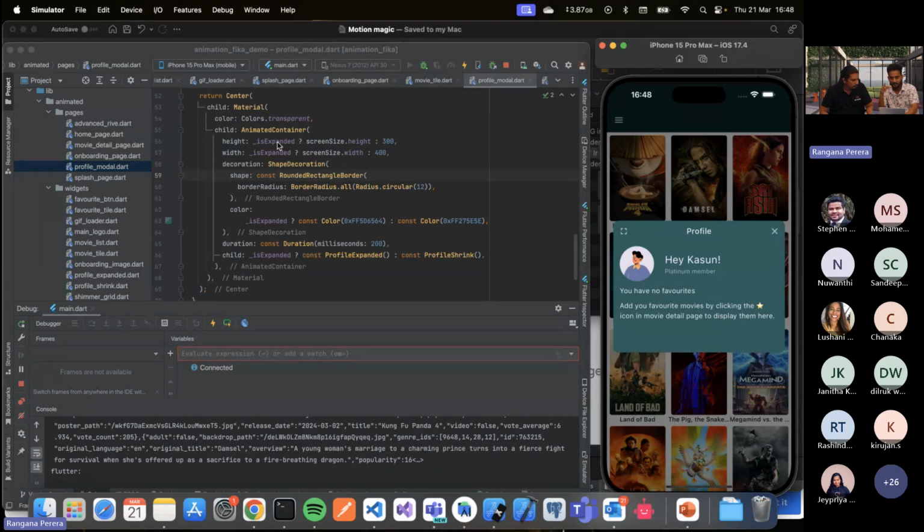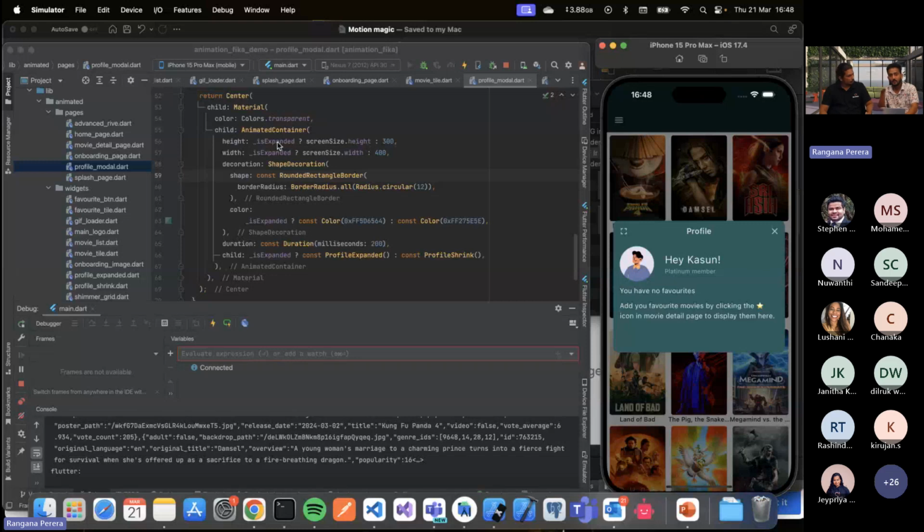Yes, that's why it's giving some out of box scenarios. Yeah, so let's have another one, animated list. With the animated lists, whenever you add a new item to the list or remove one, you can animate these changes with slide in or out. You can apply any transitions animation if you like.